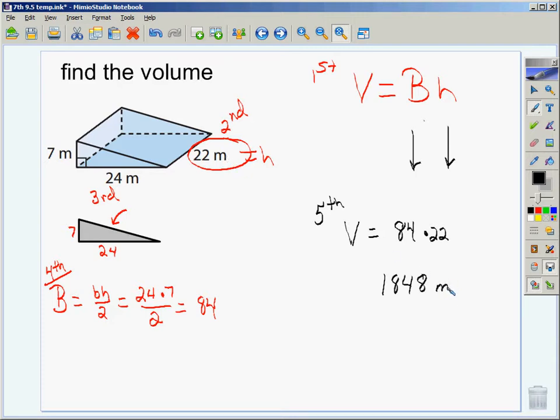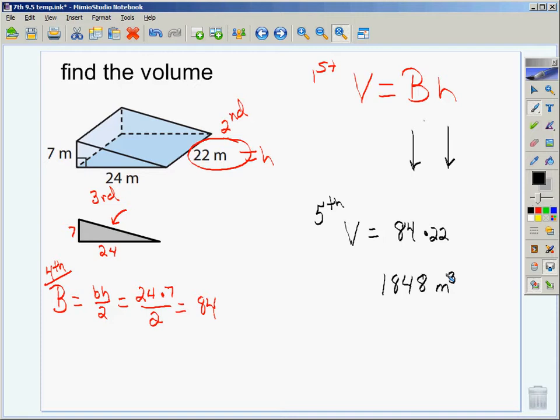Now, the difference is going to be partly in the units as well. This is not meters squared. This is meters cubed. We're no longer talking about covering it up. We're talking about filling it up. Not just the length and width to cover it, but we've got to fill it, the length, the width, and the height. That makes sense to everybody?